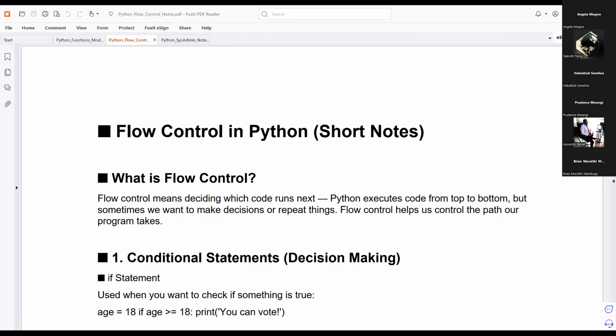Tell me the lab title or the lab number. Let me try and run this one in the meantime. What is the lab number or the lab title?